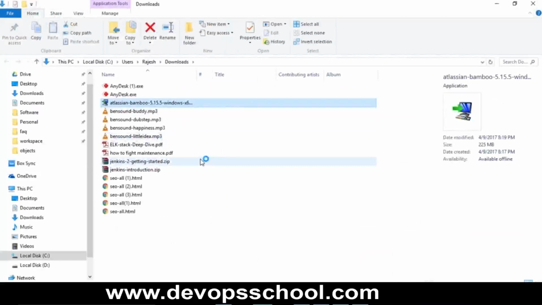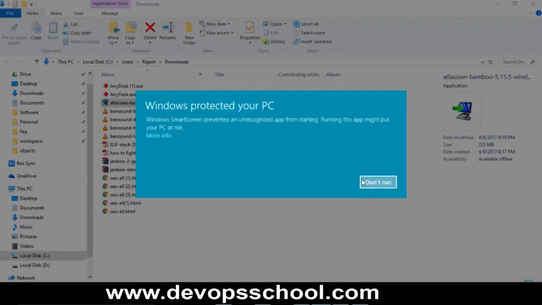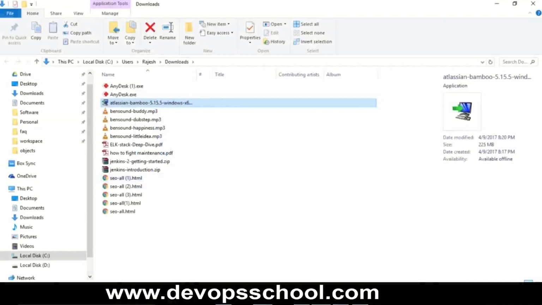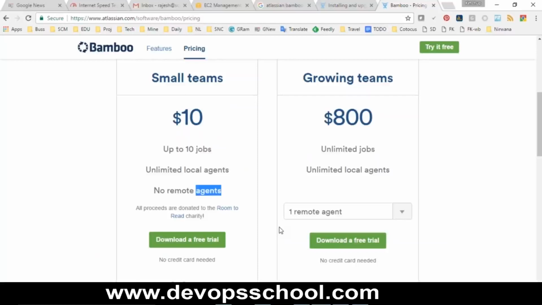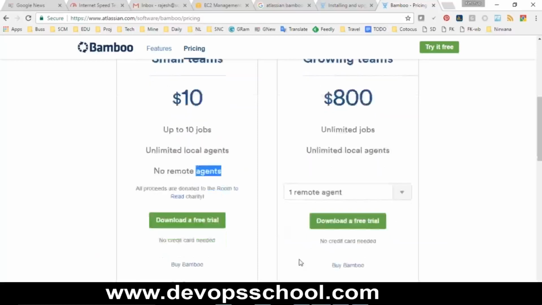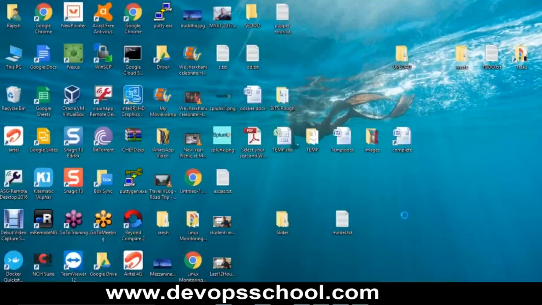It's an exe file. It says it prevented an unrecognized app from starting. So more info, run anyway. I clicked on that.